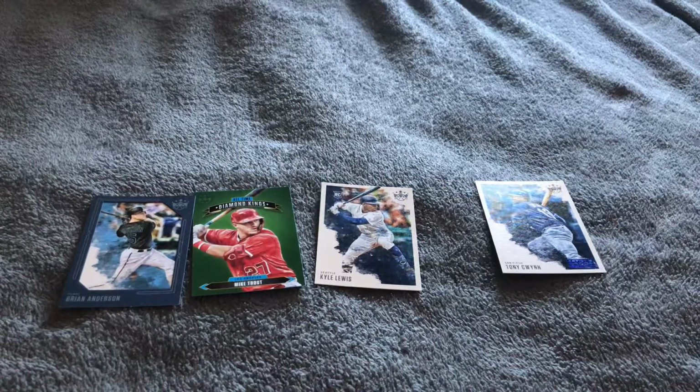Gonna sleeve up that Kyle Lewis. He's a stud. Other than that, we're gonna move on.